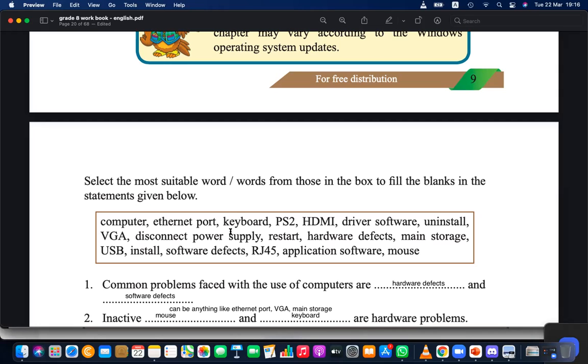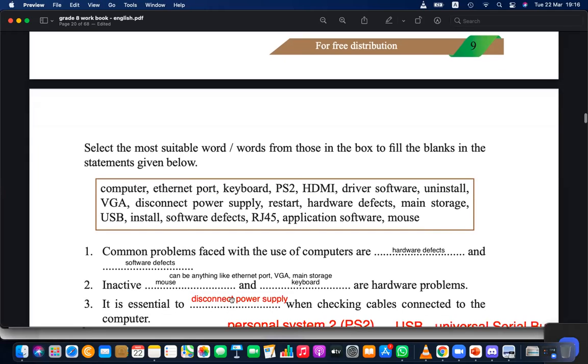Yes, why should you disconnect the power supply? Otherwise, it can give you an electric shock. So it is disconnecting the power supply. Please write this down. This is related to your workbook, chapter number 2.